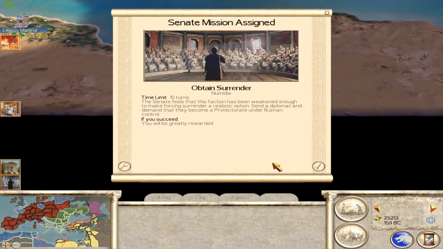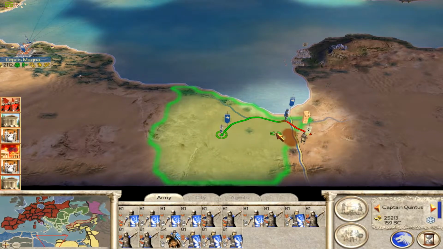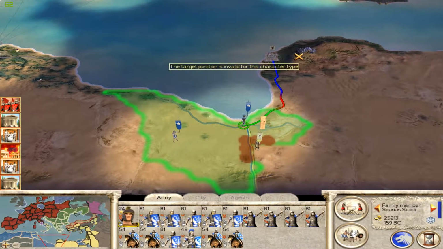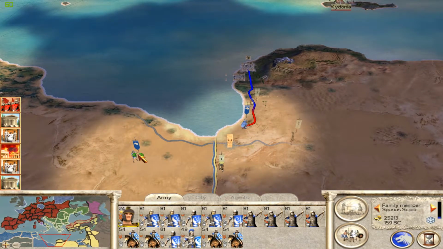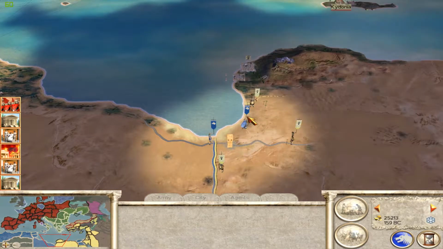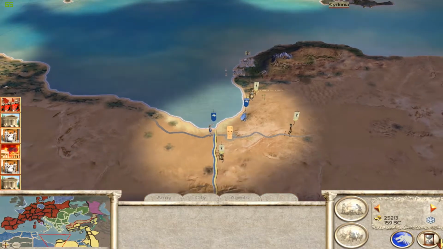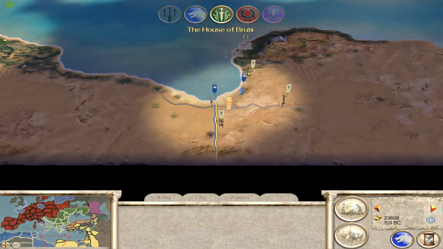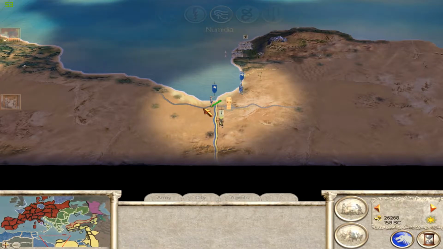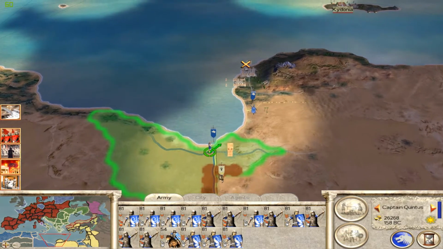Obtain surrender in Numidia. Protectorate? I'd rather take them, I think. Get in and back your bro up. Couple of small armies. Nothing we can't deal with, not at the moment, anyway. I'd say, actually, on the other front, we should be dealing with Numidia, really. They shouldn't really be there. They're in our empire, you know? I never saw them as a threat. That's why I didn't touch them, so... But yeah, no, they're going to die now.